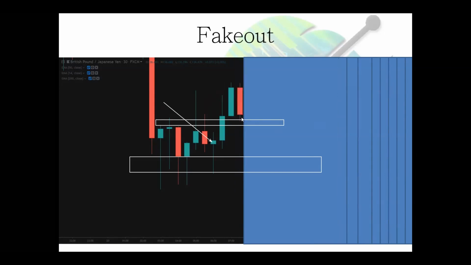Next candle forms bearish at support. So now you've got to wait for the next candle to form bullish so you can take a buy for price to continue going up. Oh, next candle closes back in the range. Now this move up was a fake out. Now this candle has moved way back down in the range.